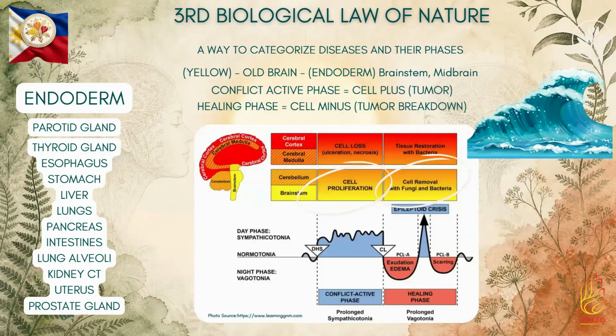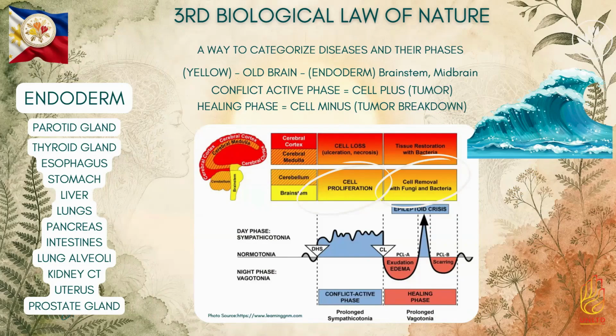In the active phase of glandular tissue, there is always cell proliferation, which leads to an increase in function. The biological purpose is clear. During the conflict active phase, the body boosts digestive juices to aid in better digestion or absorption of food, or it produces more mucus to help the morsel pass smoothly.